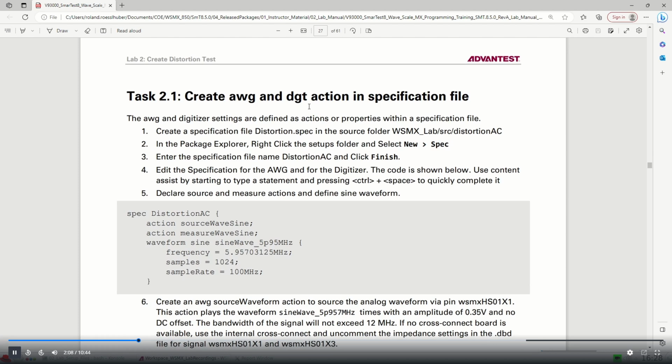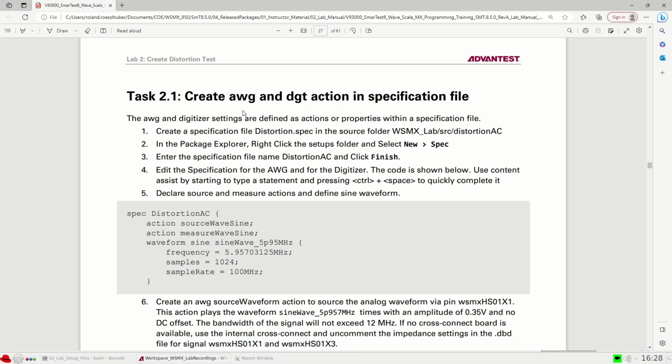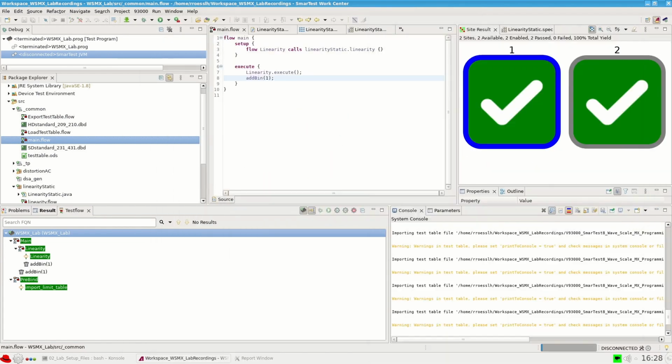Create AWG and digitizer actions in the specification file. For that, I will pull that over here. In the source folder, create a specification file, distortion.spec.